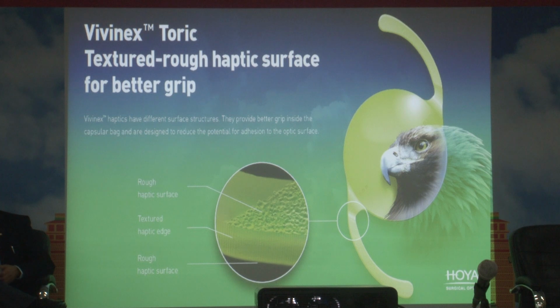Now it's very interesting that when you implant the IOL, and I implant all my IOLs under BSS, I don't use viscoelastics, particularly for torics, it is very surprising to see all the IOLs rotate in the clockwise direction. It is advisable to rotate them in a clockwise direction and align them along the desired implantation axis. The Vivinex toric rotates with ease clockwise. It also rotates with equal ease anti-clockwise. So even if you are off axis by 10 degrees and you don't want to rotate the IOL all the way, particularly if you think that the zonular support is not that good, you can comfortably rotate it anti-clockwise those 10 degrees and align it.